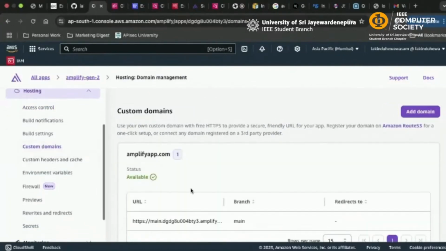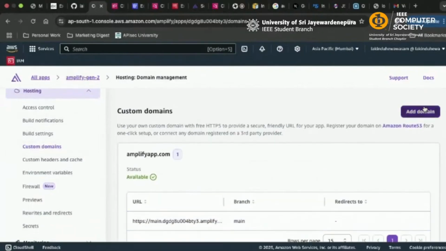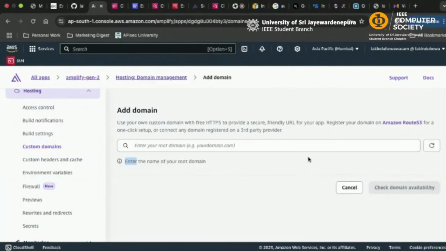Next up, let's say you have a custom domain that you want to talk to. So right now I don't have a custom domain purchased in order to show this. But what you can do is you can add a domain and enter your domain name. That will configure it all automatically for you. You just need to add a CNAME record onto your domain. Simple as that, it'll do it for you.